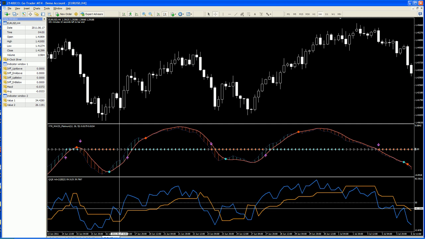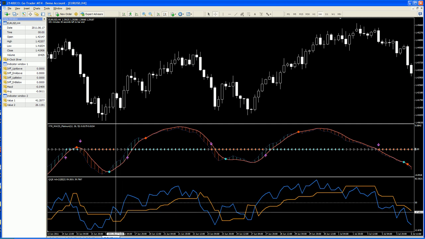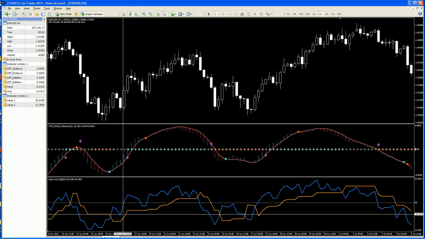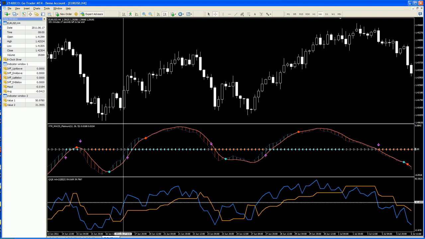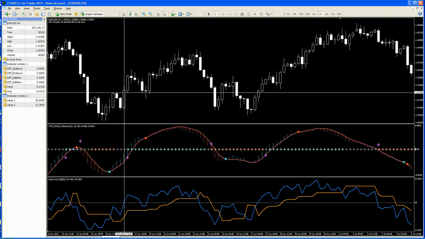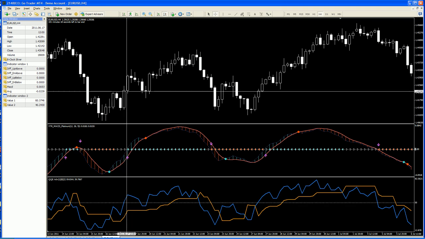Now in my email I talk about a secondary cross. The orange line is still below the blue line, and the blue line then crosses the white horizontal line. That's a secondary entry. So that's the cross on that candle. When I open that candle, it'll be a second entry to go long. So basically I've got two positions going long.